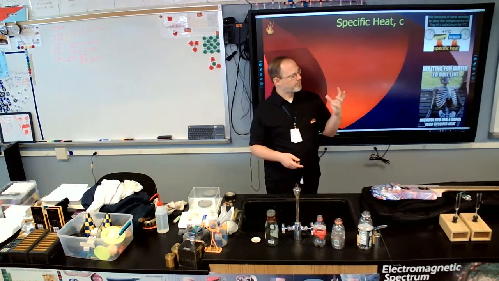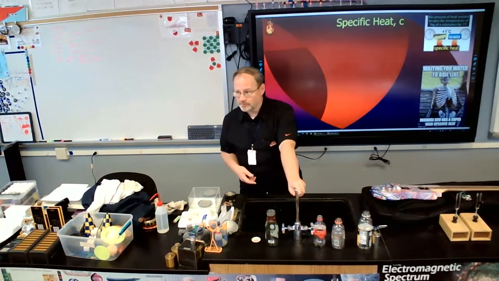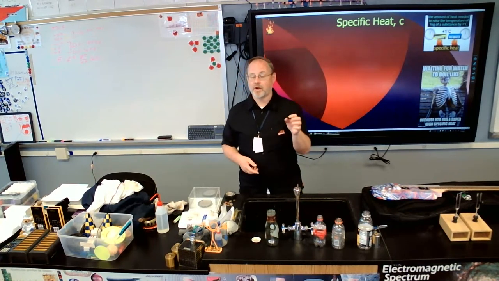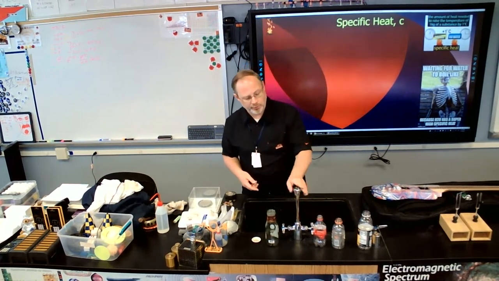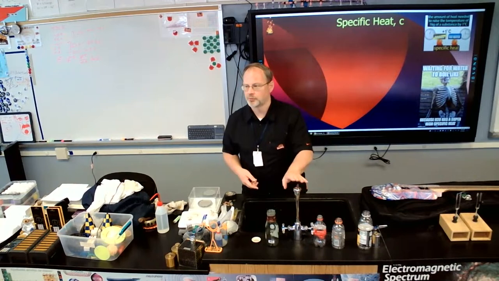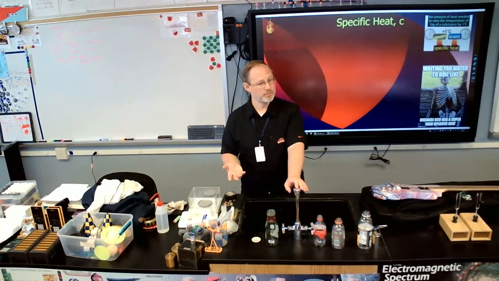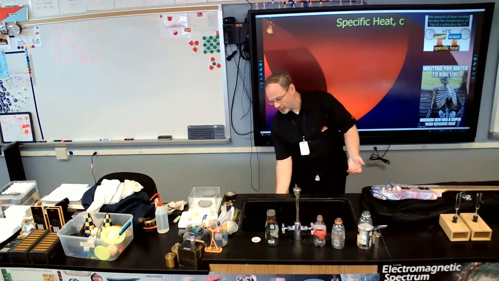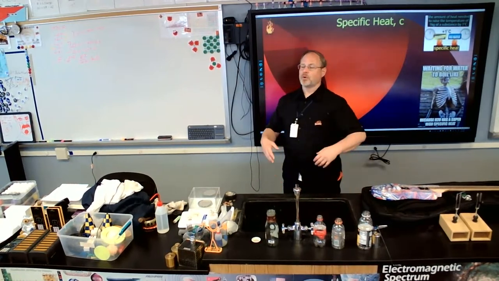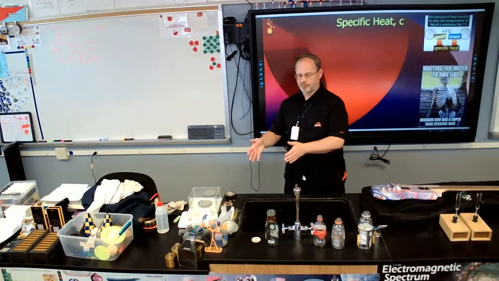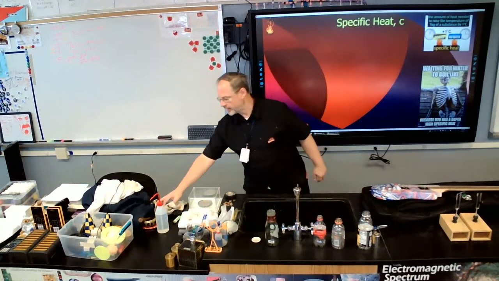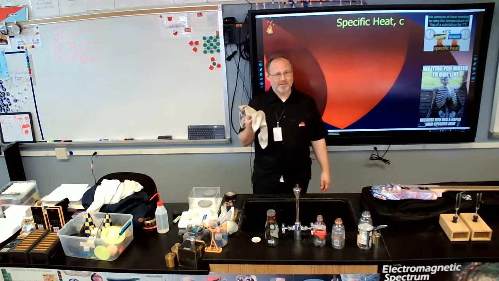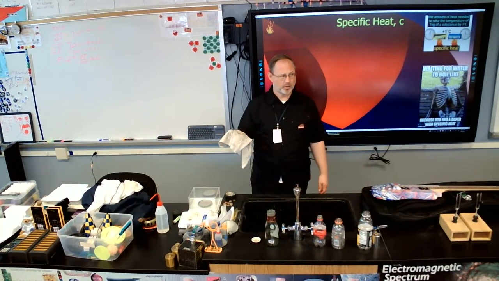So heat's going from my hand into the metal plumbing. And the reason it feels cold is the heat is transferring very rapidly because the molecules in the metal plumbing are very, very close together. Capiche? Wood, on the other hand, is far less dense and molecules are far further away. So it's harder for them to transfer heat from molecule to molecule to molecule. Like this towel, it doesn't feel cold at all because it's not very dense. The molecules are really far apart.